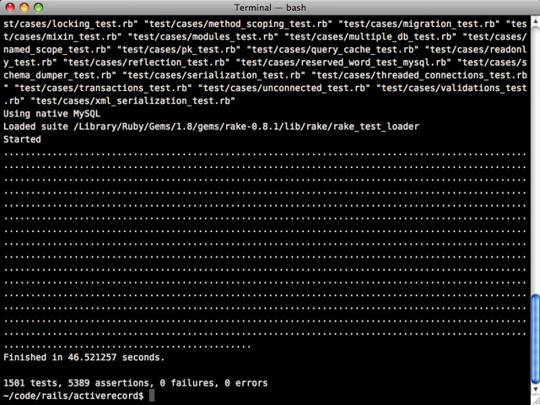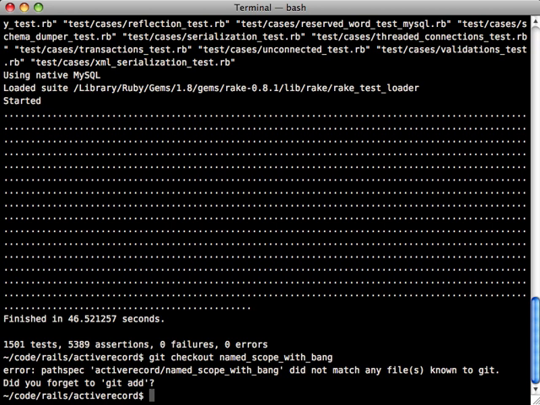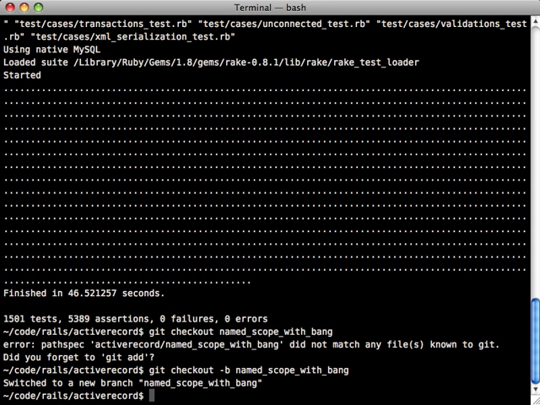And what we want to do is always create a separate branch from our master branch. Right now we're in the master branch. Let's make a separate branch to add our additional functionality in. This is one of the cool features of Git. It's just very easy to check out other branches. So we can run git checkout, and let's call it named scope with bang. Actually, if we add the -b option here, which I forgot, it'll actually create the branch because that branch didn't exist before, and then check out into that branch. Okay, so now if we open this up in TextMate, we can edit to our heart's content and add the functionality we want.